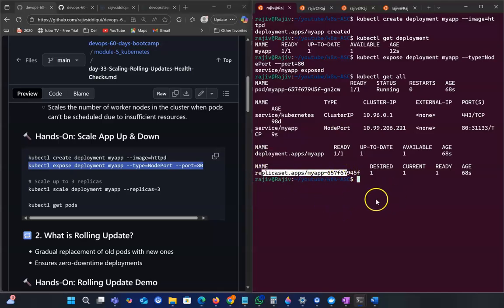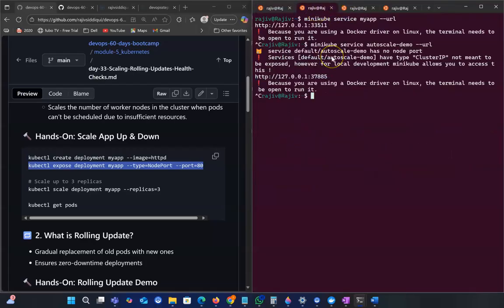Now if you want to see this website, we need to go to the IP and use this port, but I'm using WSL, so I need to use minikube service, where I can use my localhost IP. If I open the service in this terminal, it will be occupied, so let me open it in a different terminal. Just make sure your service name is my app. Let me copy that. So here is the service.